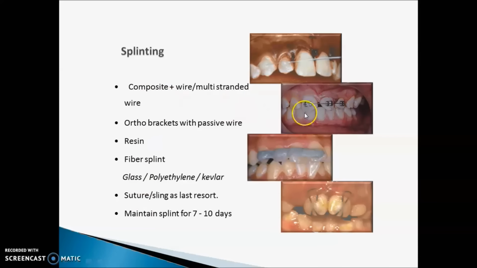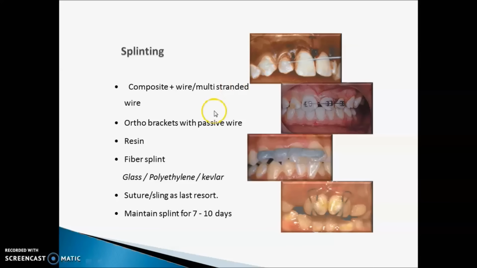Imagine there is trauma in your central incisor. You have to take the support of the adjacent teeth. A sound tooth should be present around the traumatized tooth; only then can you do the splinting. Fine. Why do you require a sound tooth? Because they become one unit and will absorb all the forces acting on them.